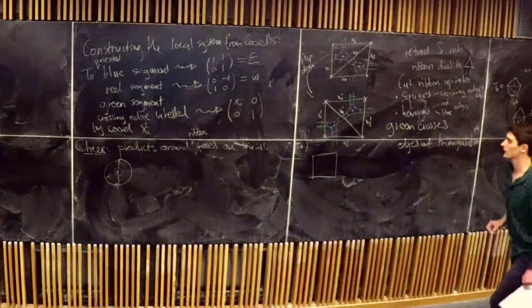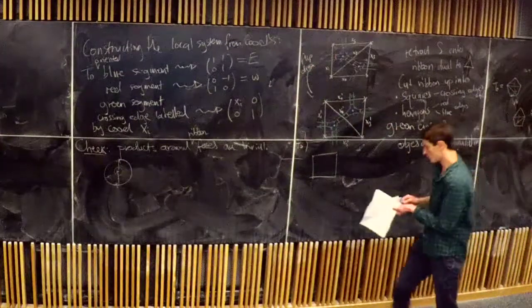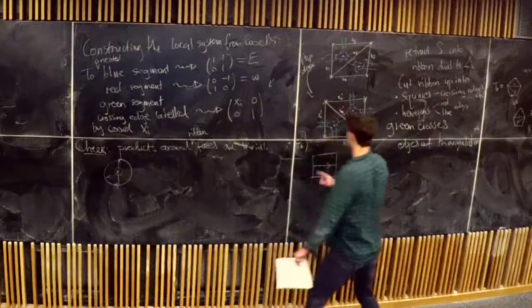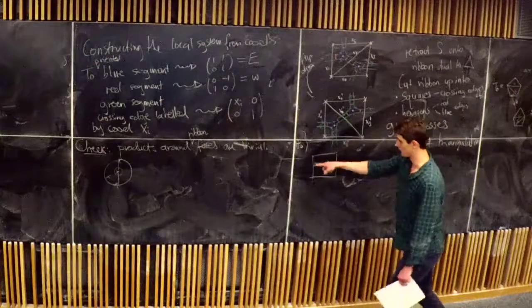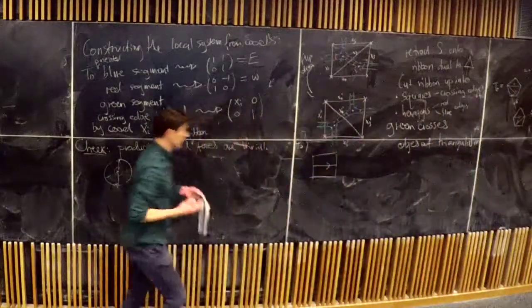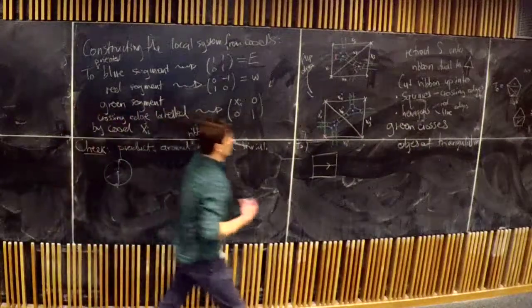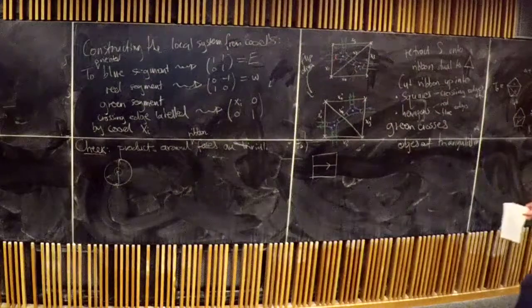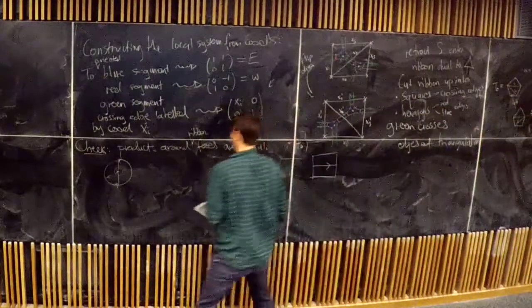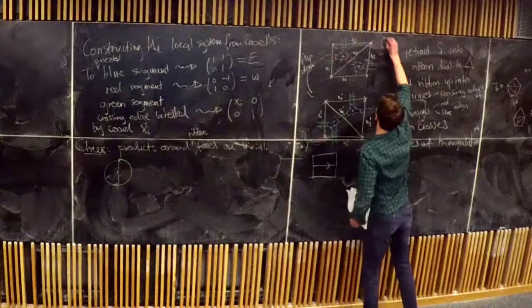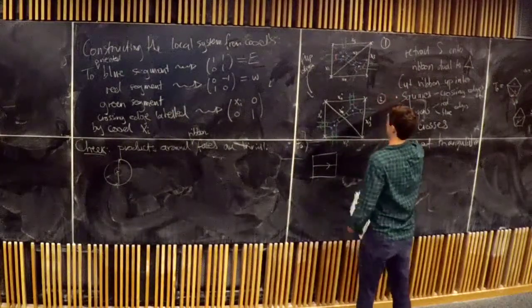So these guys are related by a flip of the diagonal. Now what I want to do is to compute the parallel transport for this local system from the left vertical edge to the right vertical edge in these two different toric coordinate systems corresponding to these triangulations related by a flip. So how does it work? Well, let me call this thing number 1 and this thing number 2.